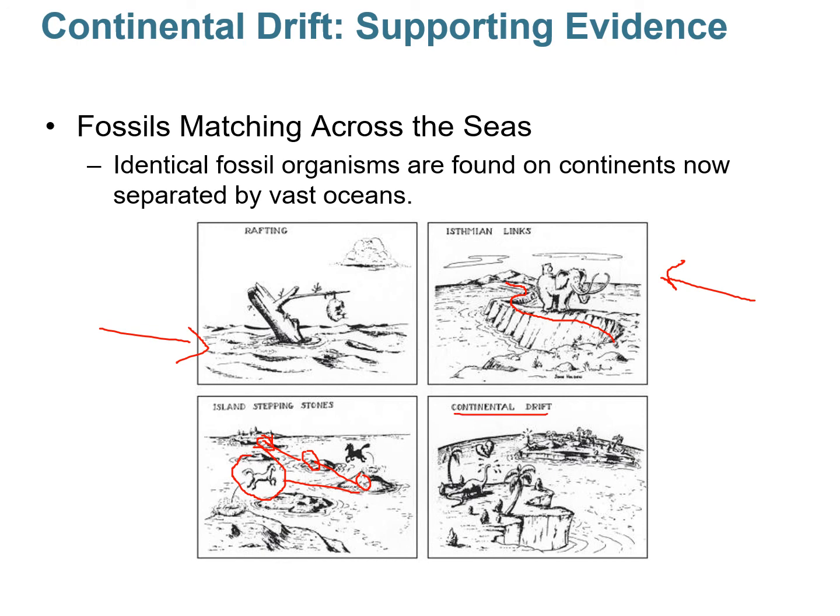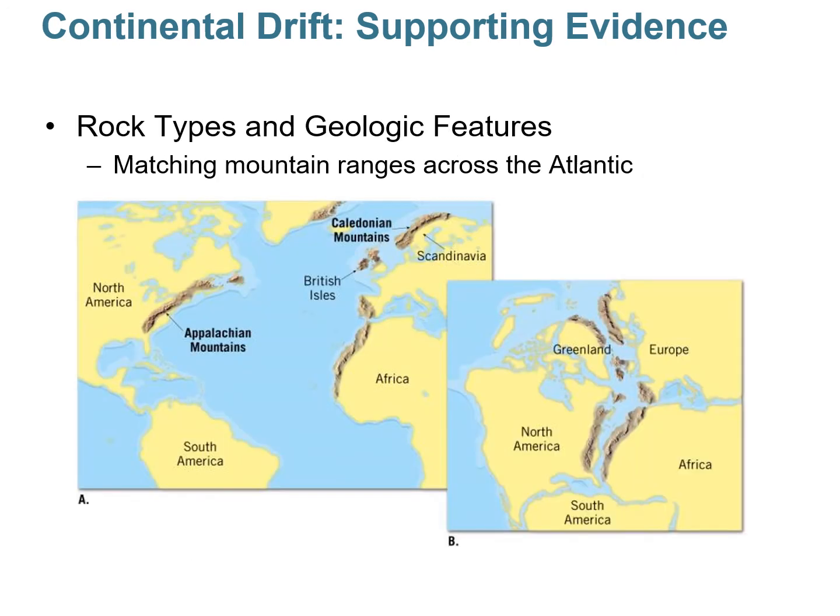Okay, perhaps 200 million years ago, Africa and South America were the same continent. It was one major landmass, and the organisms encompassed large areas within that landmass. And about 200 million years ago, a great rift started to form in the middle of that continent and broke it in two, and they have since drifted to their current positions. So that organism lived and died during the time of that major landmass, Pangaea, was preserved in the fossil record, and then the landmasses split apart and drifted to their current positions. That was Alfred Wegener's explanation.